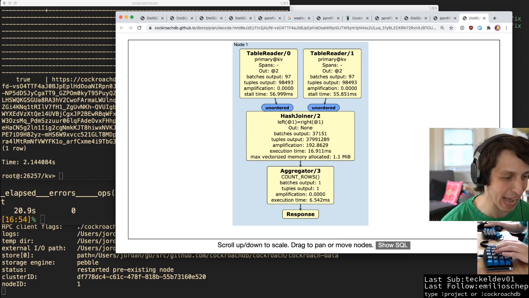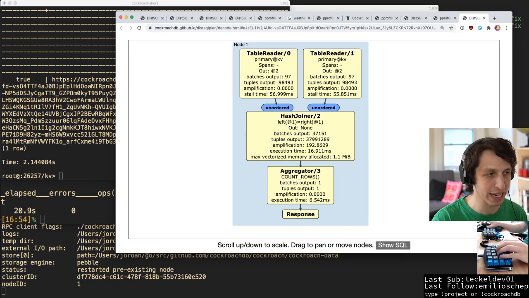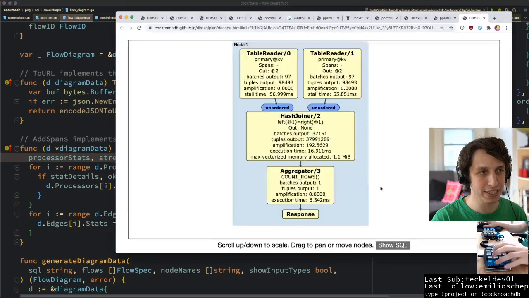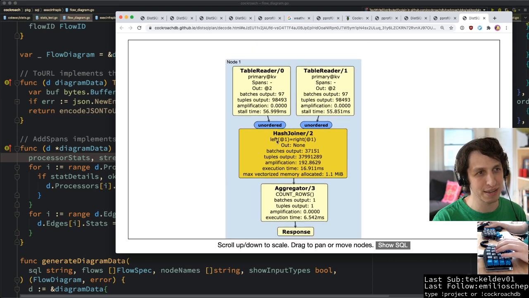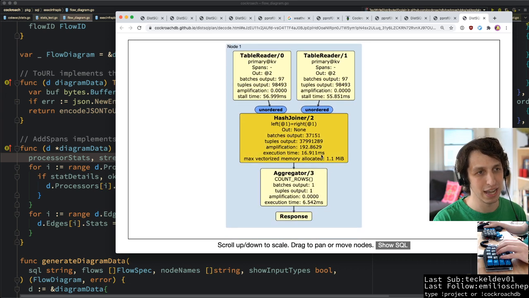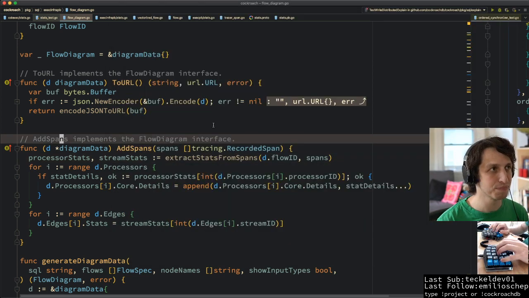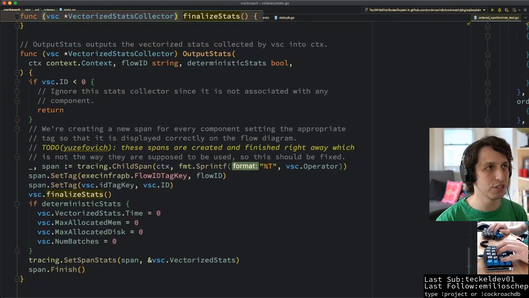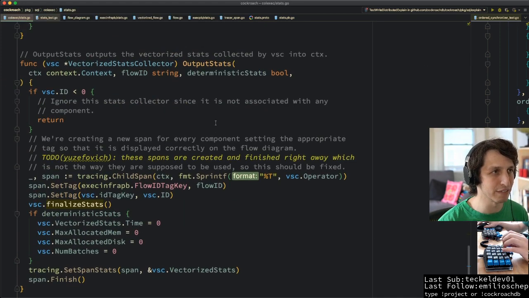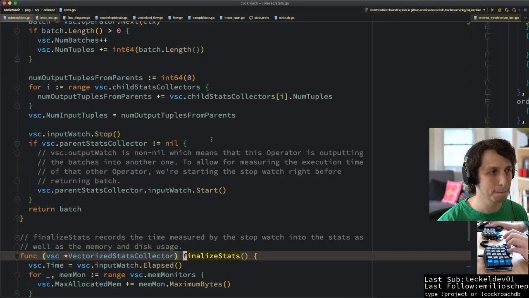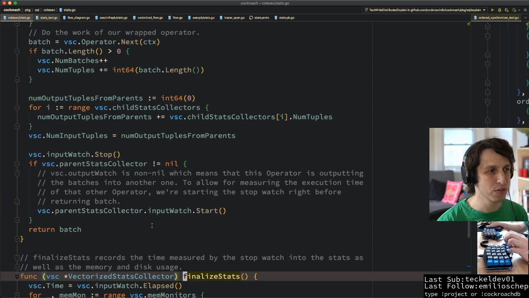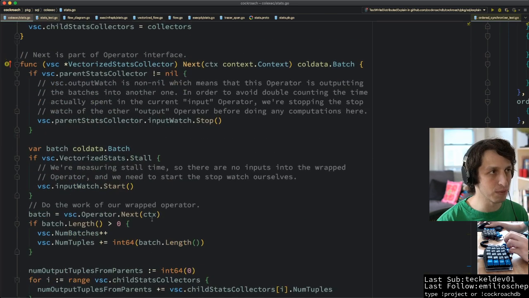One thing, I need to go back. This is annoying, you guys. I'm really sorry that I went down this rabbit hole about fixing the selectivity, because I'm fairly sure that this execution time now makes no sense. I was expecting to see the execution time of hash joiner be more like, I don't know, several seconds, and I do think that I probably broke it. So let's just try to double back and fix that. Let's think carefully about what we've done here.